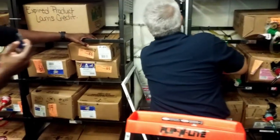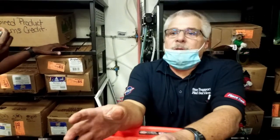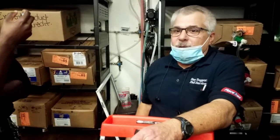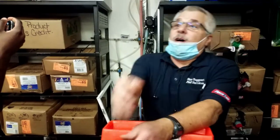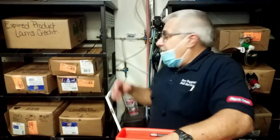This one here, I don't know why they have it. At one time, every store was going to have a little CO2 tank sitting here as a backup in case the big one emptied out. You could flip it over to backup, and it would run on this till they fill the big one up. Well, they found out the cost of a little CO2 tank for every store, and plus they're dated. They have to be tested. You could have one sitting here for 10 years and never use it. Now it's out of date, now we have to pay to test it. So they put the kibosh on that.